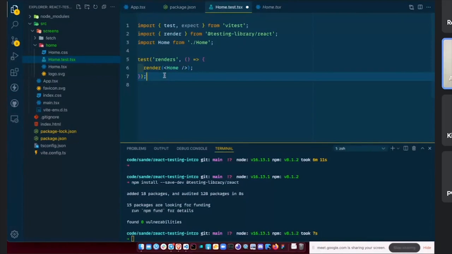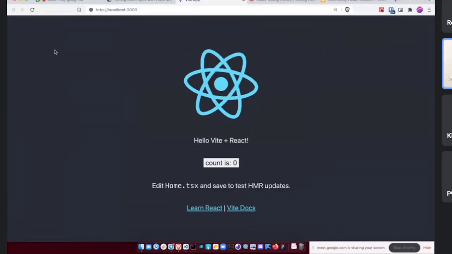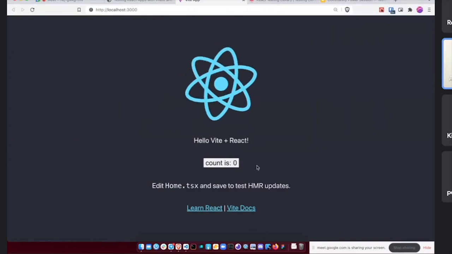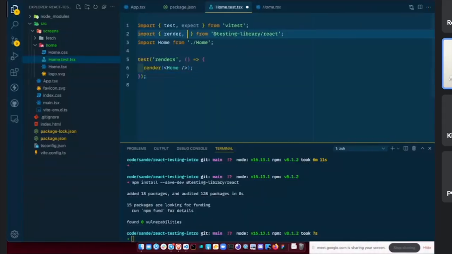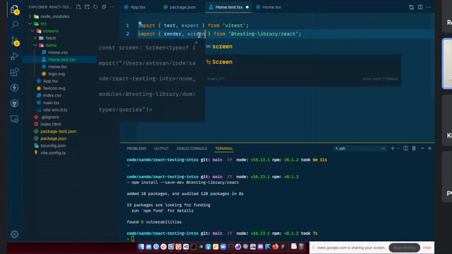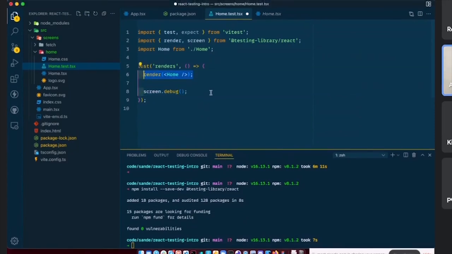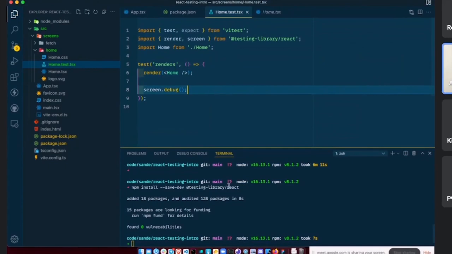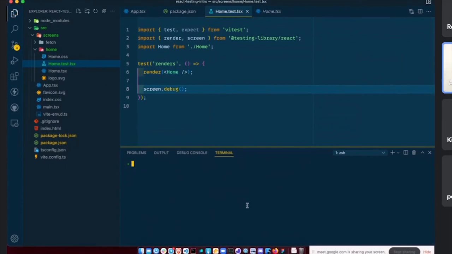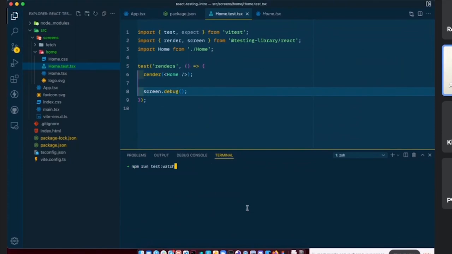And once the app is rendered, we can access it. So I can consider this app like a screen. So React Testing Library has another function called screen, which provides some nice methods that allow you to do something on the rendered app. So just as a beginning, I can do a screen.debug to see the DOM structure that is generated once this component is rendered to the DOM. So I'll save this and we'll come back here and run our test in watch mode.